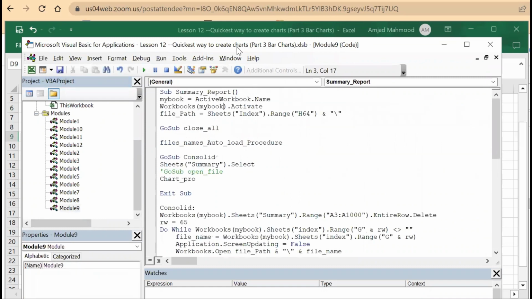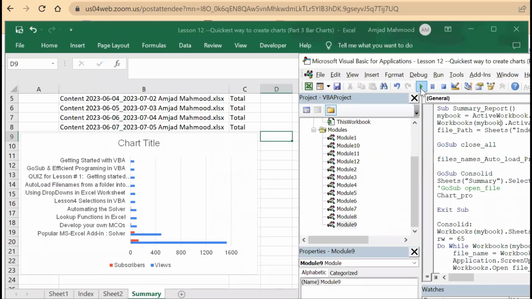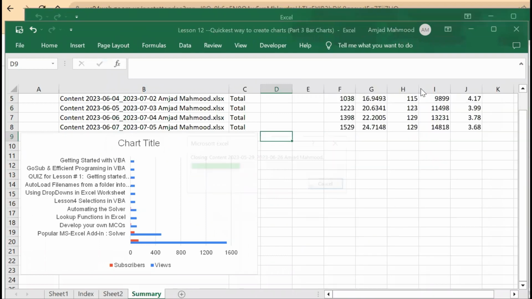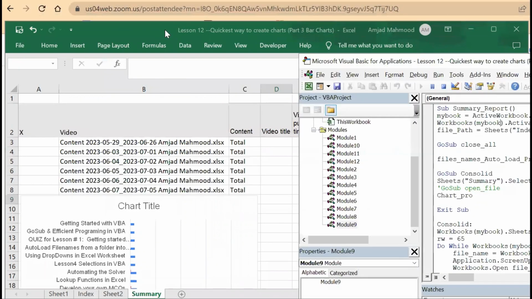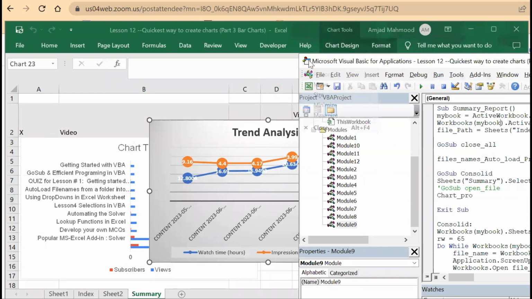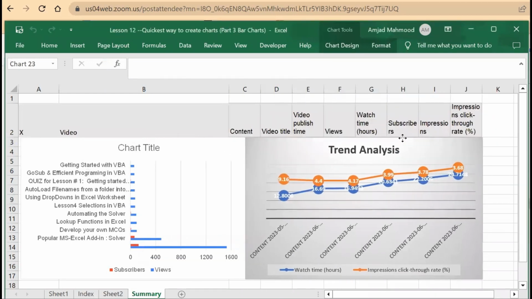Let's see whether it will bring that graph as well side by side or not. It is opening all the files, making the summary, and it has brought the other graph as well.